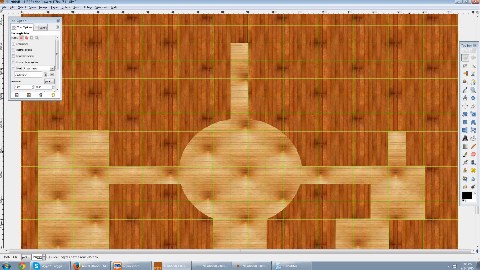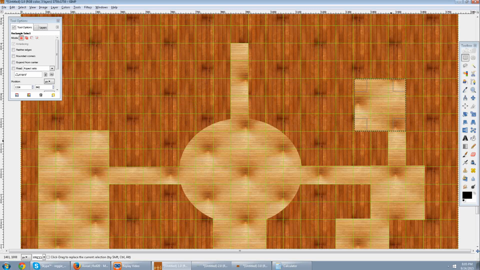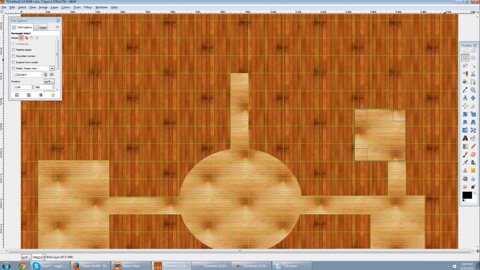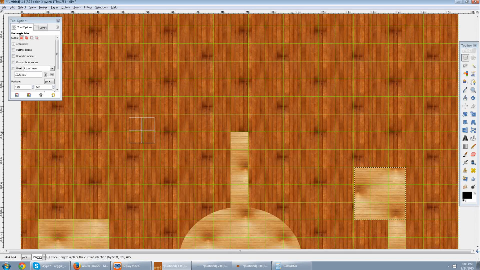And you'll just see I'm just deleting things here in general. Not a big deal. Alright, and now that we have that, let's create some sort of main hall. So I think that's probably big enough.